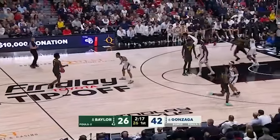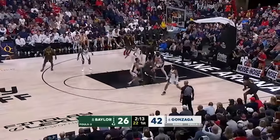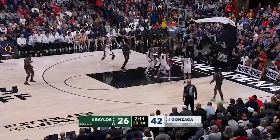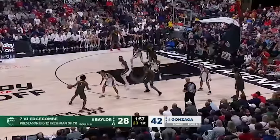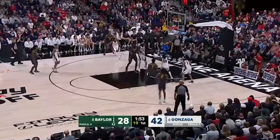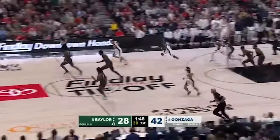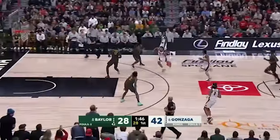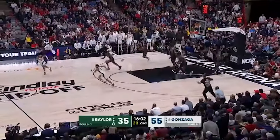DJ Edgecombe flies through the lane and gets the roll in, the first college points. Missed him. The offensive rebound, Edgecombe is slotted by Caleb Battle for the kick out. Caleb Battle. And the long rebound, VJ Edgecombe counters back the other way, 1-on-2. Off balance to the basket, left it short, and Scott Drew wanted a call.